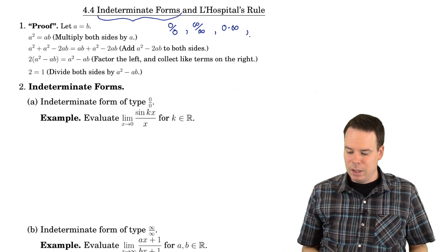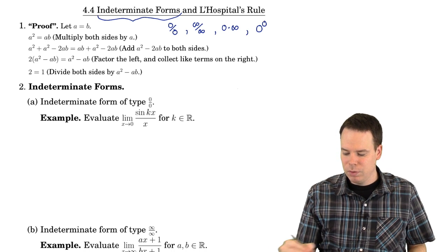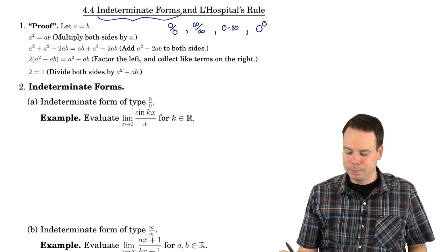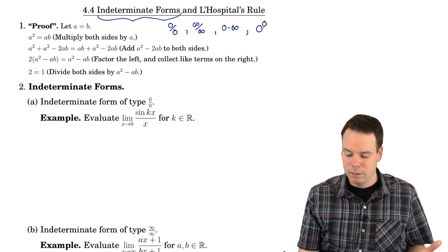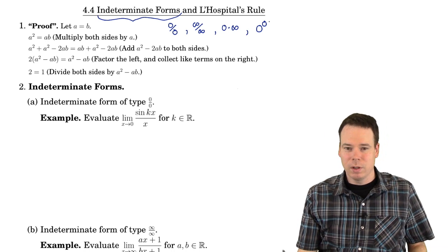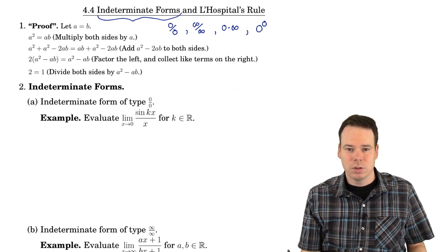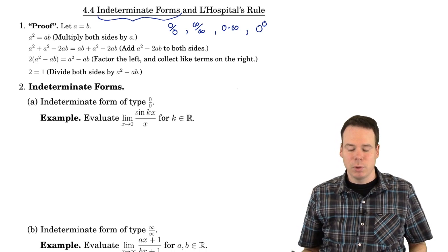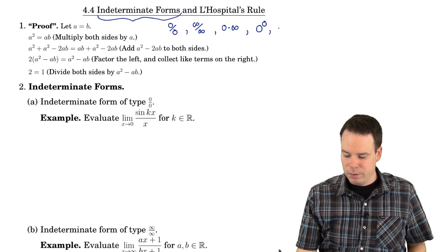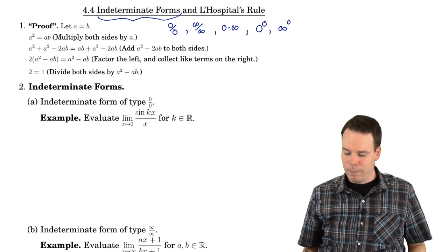There are also some other cases of indeterminate forms that we haven't looked at yet, and really that's the point of this lecture. What if we got something like 0 to the power of 0? Well, that's not 1. It's an indeterminate form. We don't have enough information to figure out what this is. It depends on how fast the base function is going to 0 versus how fast the exponent function is going to 0.